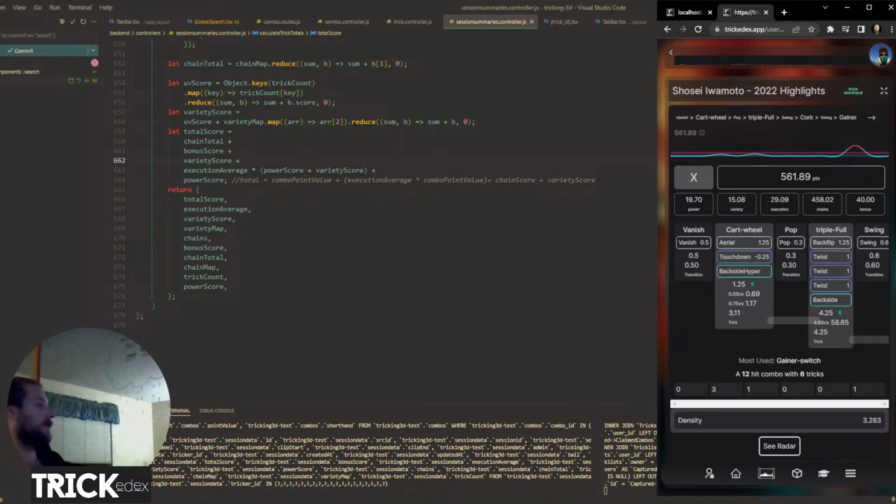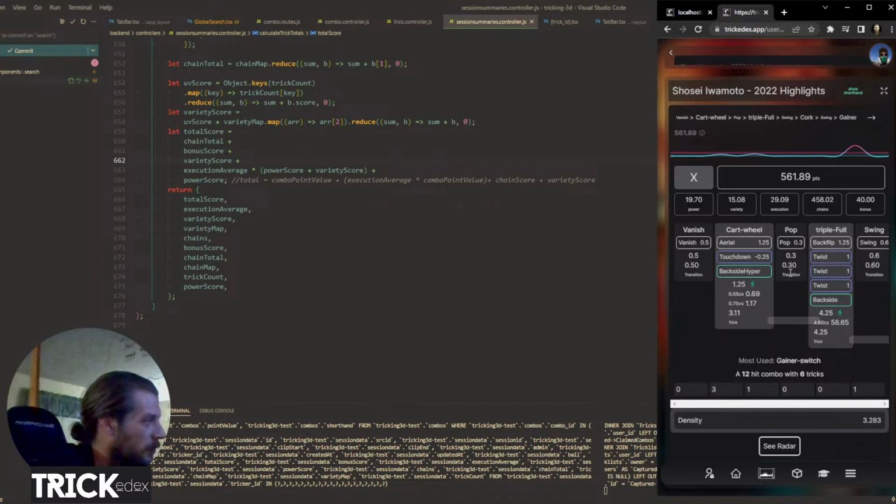But to get back on topic, because I veered off there for a second, the last two pieces that we haven't really talked about are these numbers down here, and then we'll get into the actual code of how these things get put together for this total score, and what criteria each of these needs to meet to start.